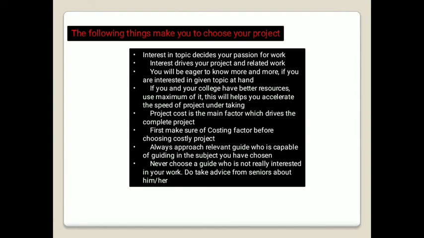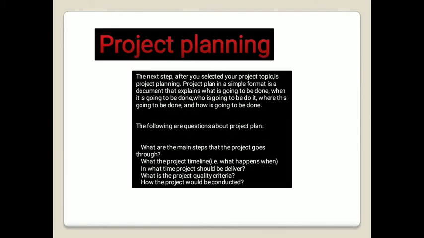And the next step is project planning. After you have selected your project, the next work is the project planning. A project plan, in a simple format, is a document that explains what is going to be done, when it is going to be done, who is going to do it, where it is going to be done, and how it is going to be done.